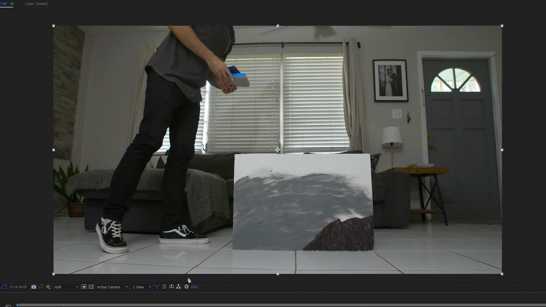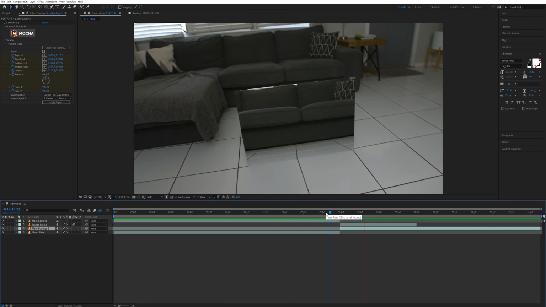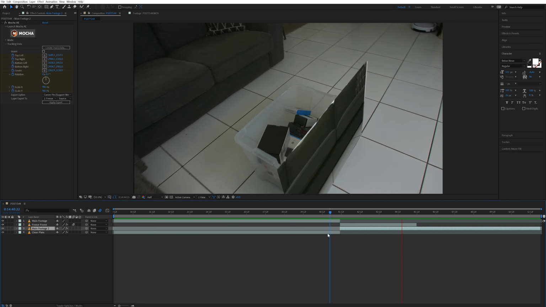Then I created a mask on the main footage on the part where I'm dropping the boxes into the bin. I just made a mask around the side of the frame that I was on so I could get rid of the foam board from the shot. I made sure the bottom of this mask was close to the top of the foam board. That's going to be the point where the boxes start disappearing. And the last thing I did was come over to the freeze frame and turned on motion blur. This gives the freeze frame some realistic motion blur as I'm circling around it in the scene.